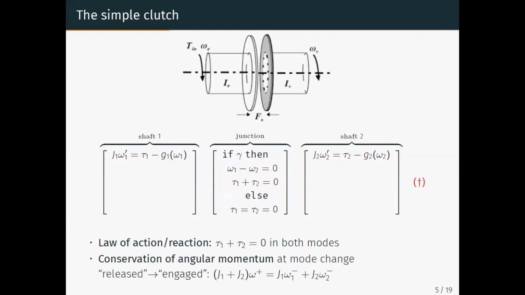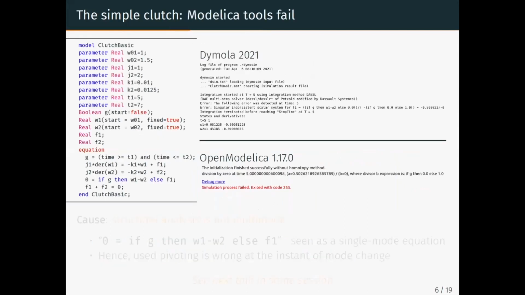However, this multimode DA model does not provide explicit laws for mode changes. In particular, as the coupling is assumed to be instantaneous, an impulsive mode change is expected when the clutch gets engaged. One can check this by computing by hand the common velocity of both shafts from the law of conservation of momentum. This value depends on the left limits of the angular velocities of the shafts before the coupling, so that variables omega1 and omega2 will be in general subject to an instantaneous shift in values. As a matter of fact, state-of-the-art tools are currently unable to handle this mode change.